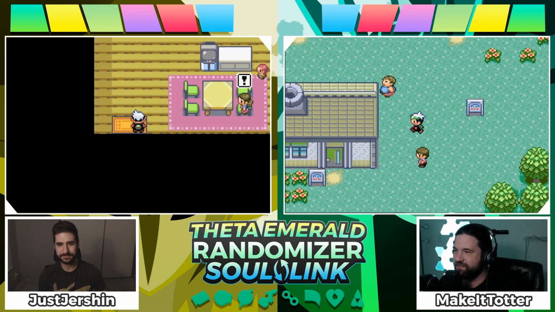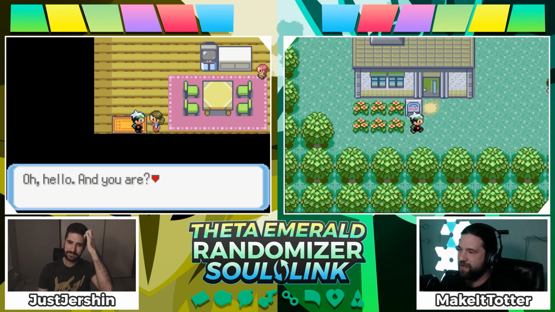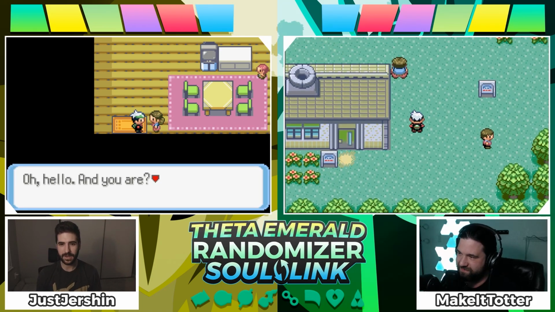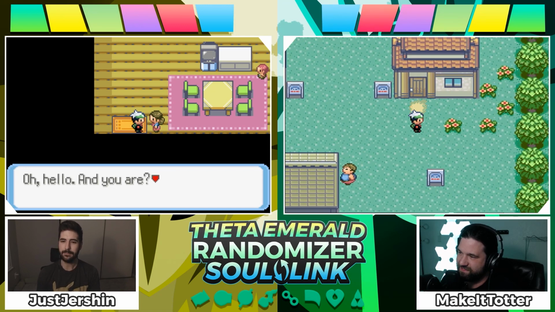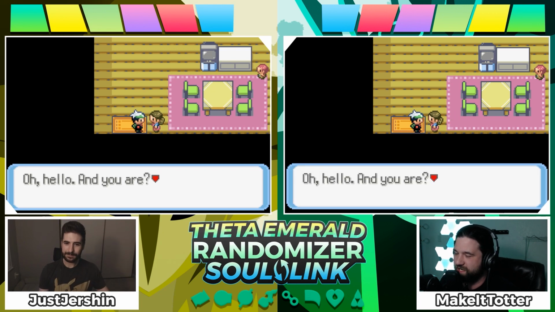So what do we got here? Look at this town that looks just like every other. Oh wait, am I behind? Oh my bad. I went through the door. It's okay. No, it is a beautiful town. I'm here for the scenic view. It's pretty much like every other town in every other Pokemon game ever, but it's still got that quaint, nice beginning of the game feel. Oh yeah. Oh, I got this. I got her, don't I? Yeah, we'll swap. Oh, hello. And you are?